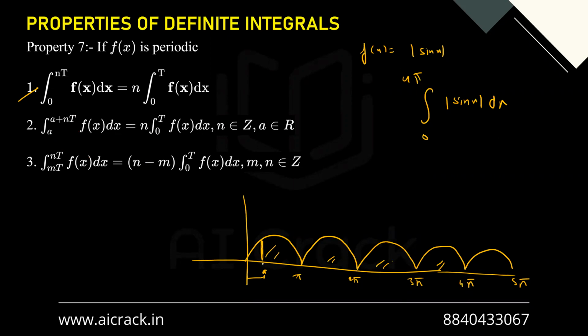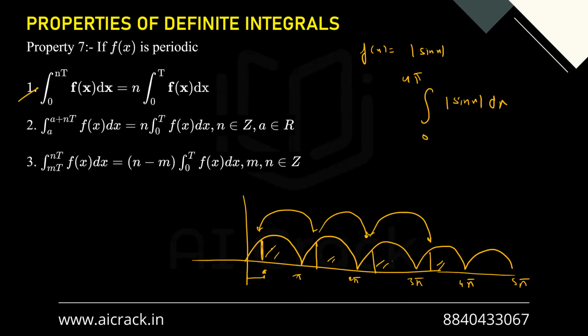From here to here, this is one cycle. From here to here, this is another cycle. This is one more cycle from here, right? Let's say we are going for the third cycle. So eventually we are calculating only three cycles. If we are going from a to a plus nT, we are going just n cycles, and in this case, specifically three cycles. So how do we understand it graphically?